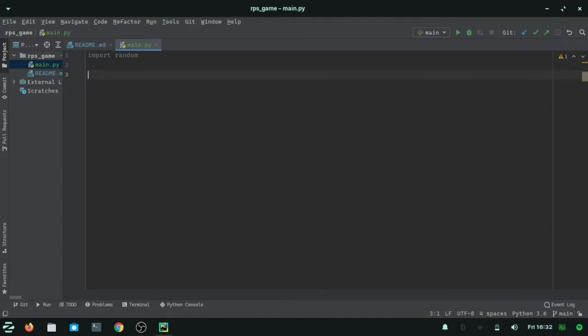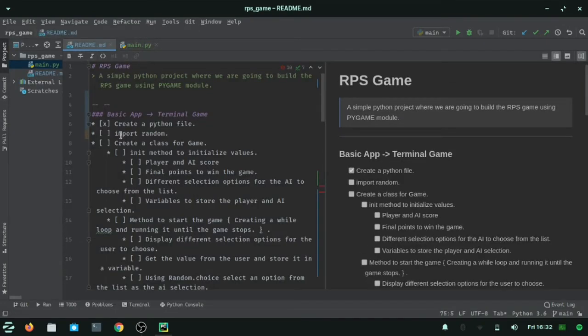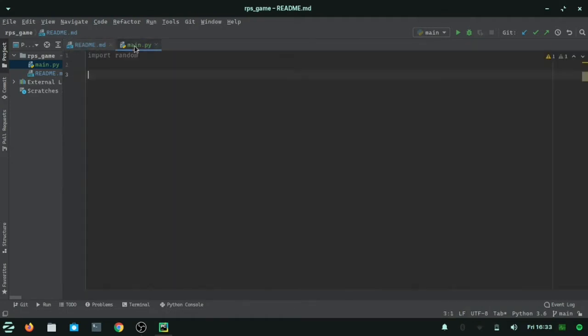In this video we are going to make use of a class so that we can access all the elements and easily use them in the entire program, while passing from one function to another. So we are going to make use of the OOPS concept, that is, using classes and objects. Now we have imported random, so it's time to create a class for the game. You can create a class with any name, but I'm going to name it RPS Game, so it will be easy for me to understand.